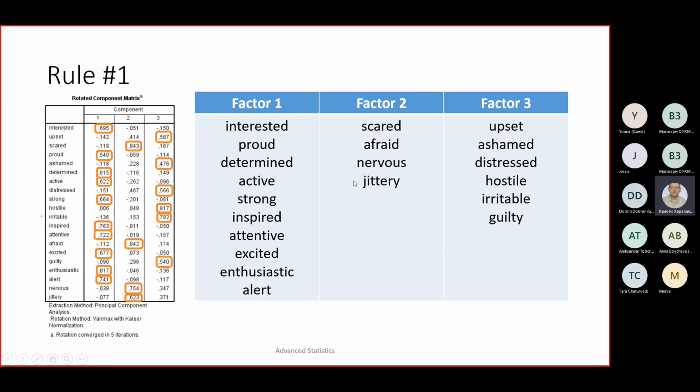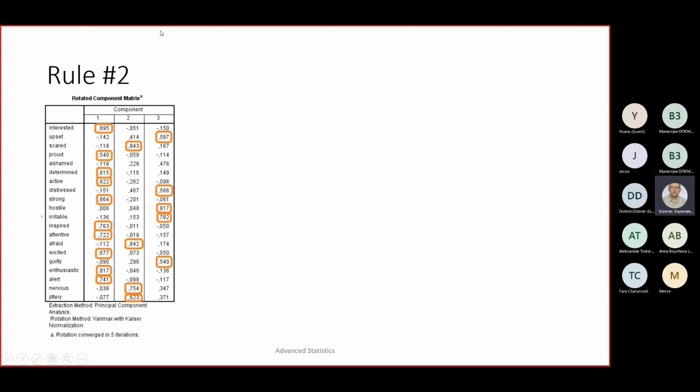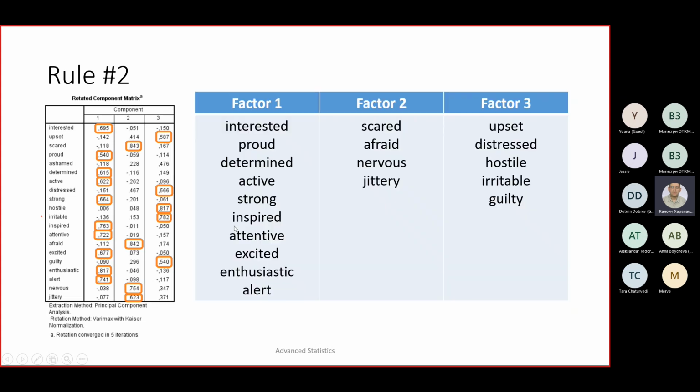Here are the items corresponding to factor 2, and so on. If we perform rule number 2, some items disappear because for some items, the maximal absolute value is less than 0.5. So this is the list of items for each factor.